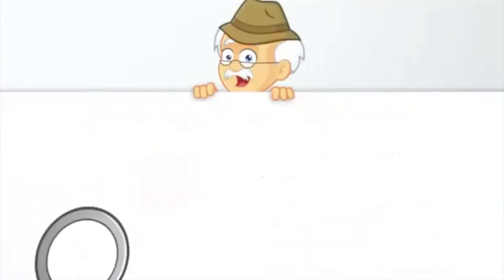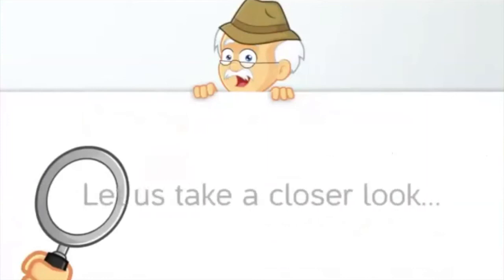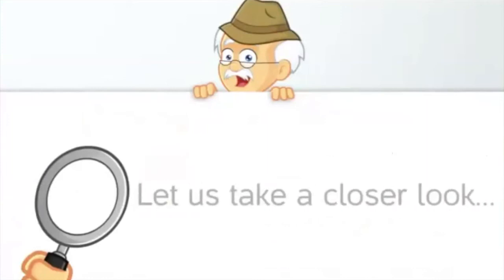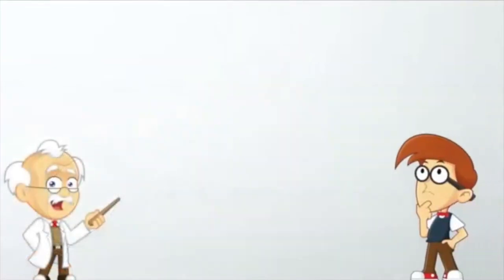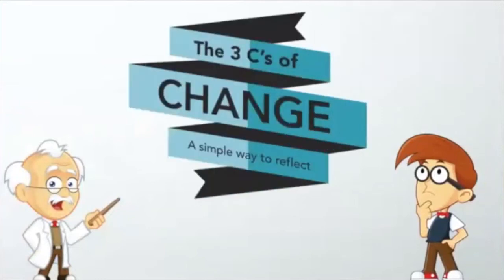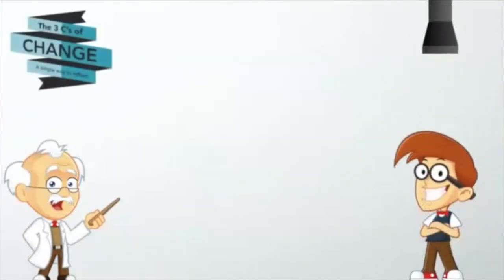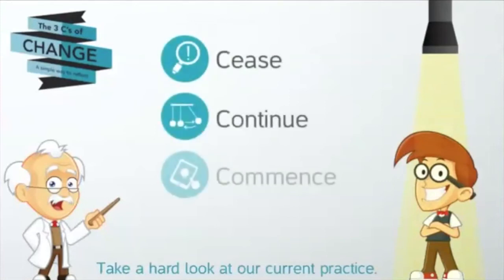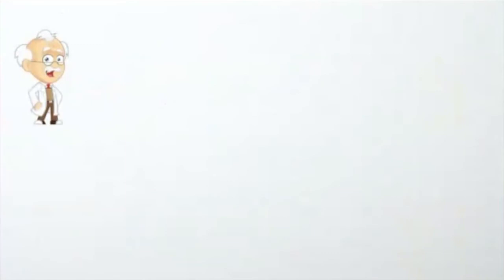Here is a simple way to help you to recycle and reuse your current pedagogical material to better fit the student-centered learning paradigm. When teachers want to change their pedagogy and methodology, it is necessary to take a hard look at their current practice. The 3 C's of change. The 3 C's help one to weed out what should cease, what should continue, and what should commence in their teaching practice. This method allows teachers a time for introspection in order to reflect on their practice, so as to better provide the necessary material and methods to allow for authentic learning to take place in the classroom.